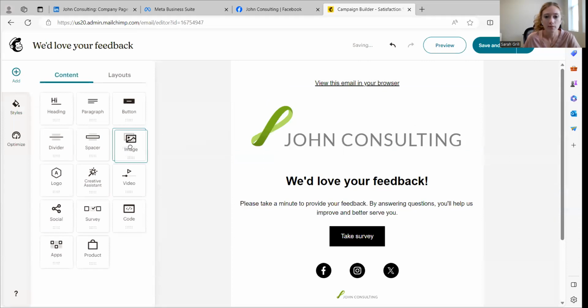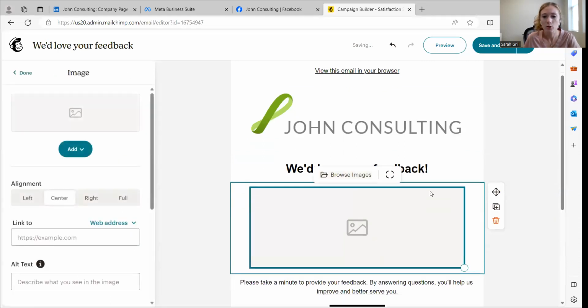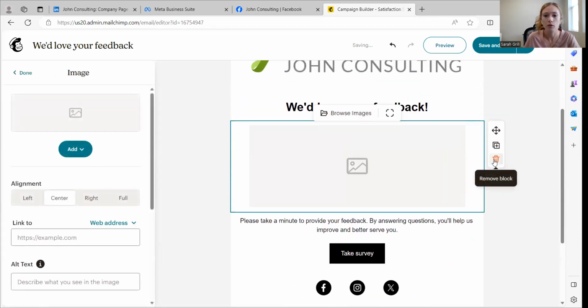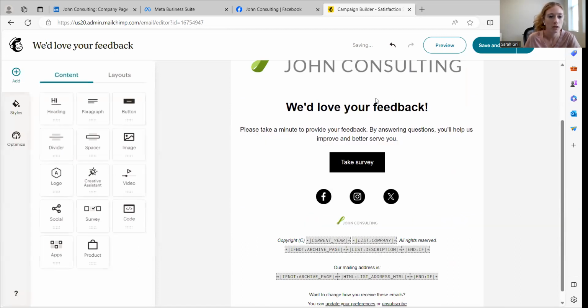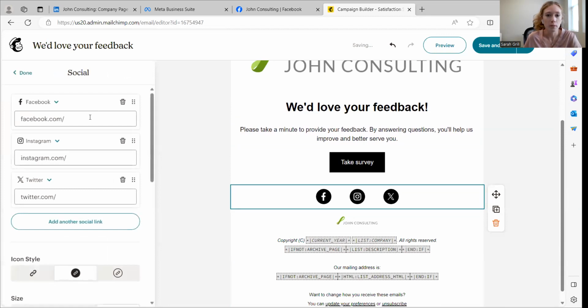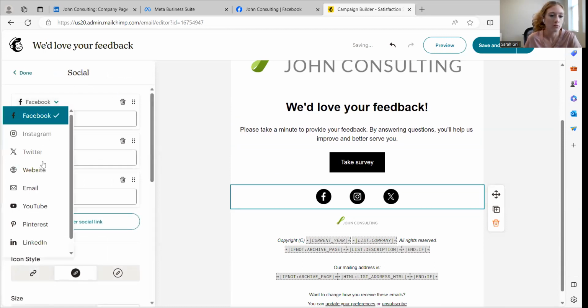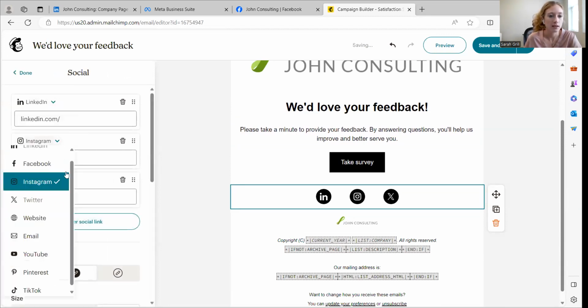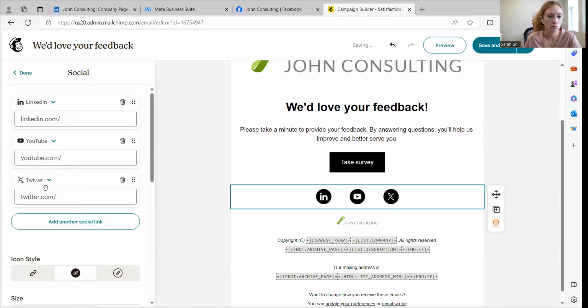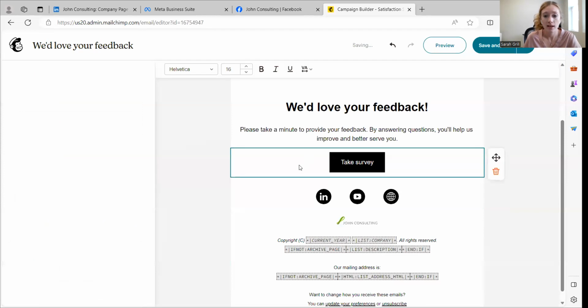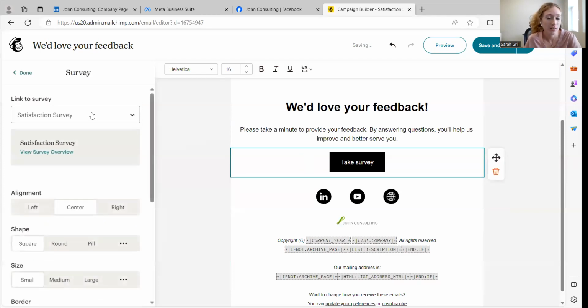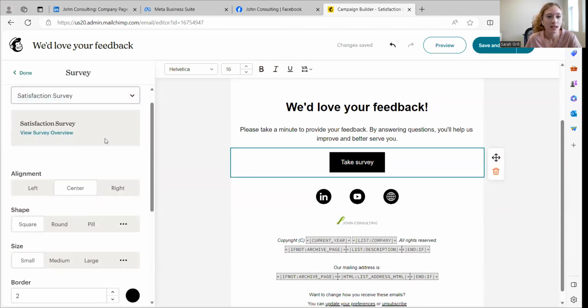So there's a bunch of different features you can add into your actual email that you're sending. If you like to add a picture or a video. So then you can also change your social media that you have on here. Say I want it to be LinkedIn or YouTube or your website, anything like that. Then you can also change the survey button again, like we did in the survey.